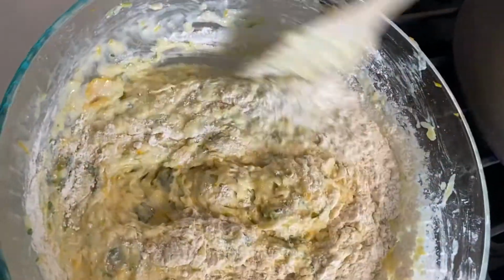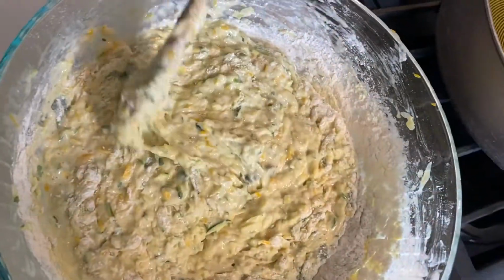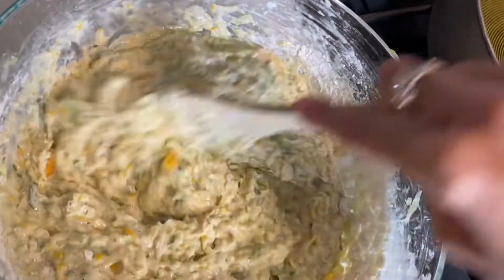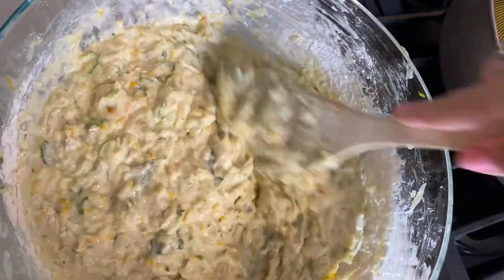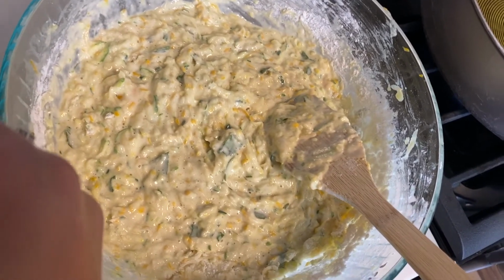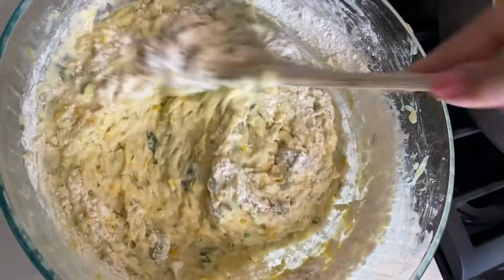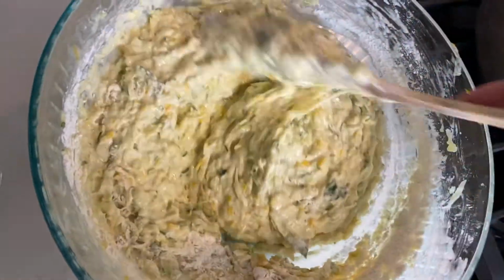So I always say, do 2 cups first, and then depending on your vegetables, obviously, I used 2 zucchini, 2 squash. They're different sizes. Hence, if you use smaller ones, you'll have less zucchini and squash in there, and obviously then less water. But those squash were pretty large compared to the zucchini, so they obviously let out a lot of water. But I think we're pretty much there. This is looking really good right now.